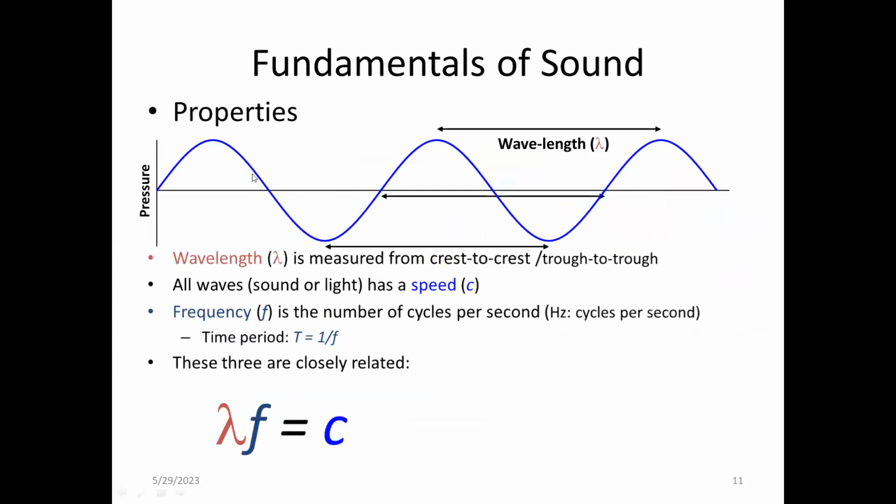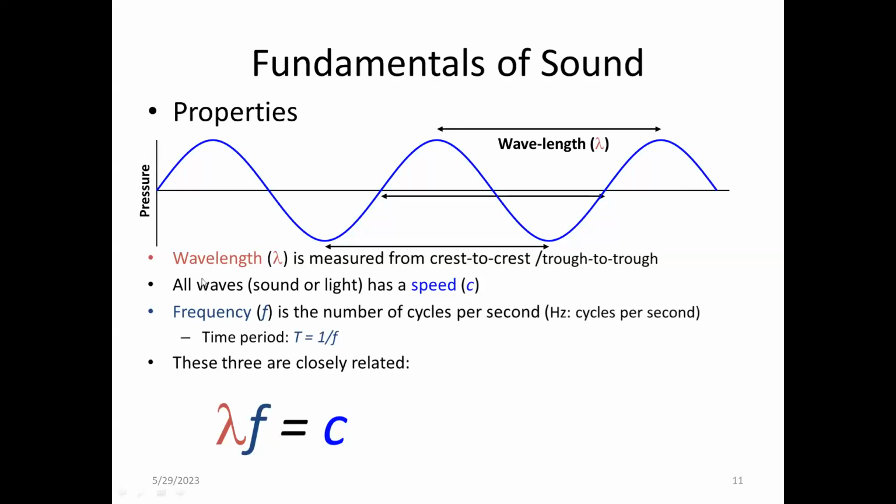Now, looking at the graphical representation of the sound, we define some physical or mathematical properties. There are three essential parameters of a sound. One is the wavelength, for a particular wave. It is measured from crest to crest or from trough to trough. So we call this the wavelength. This is essentially the length of one single wave on this particular sound wave. As you can see, one full sinusoidal cycle is completed from one trough to another trough, or one crest to another crest. It is measured in meters, or more specifically in centimeters or micrometers, depending on how high frequency the sound is.